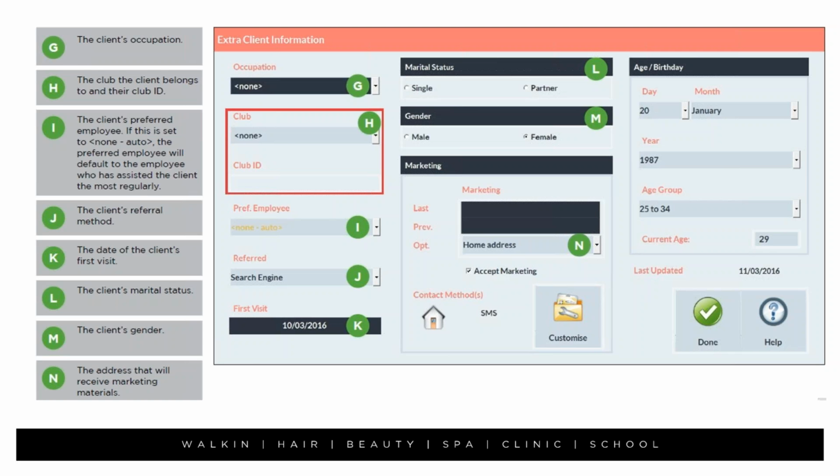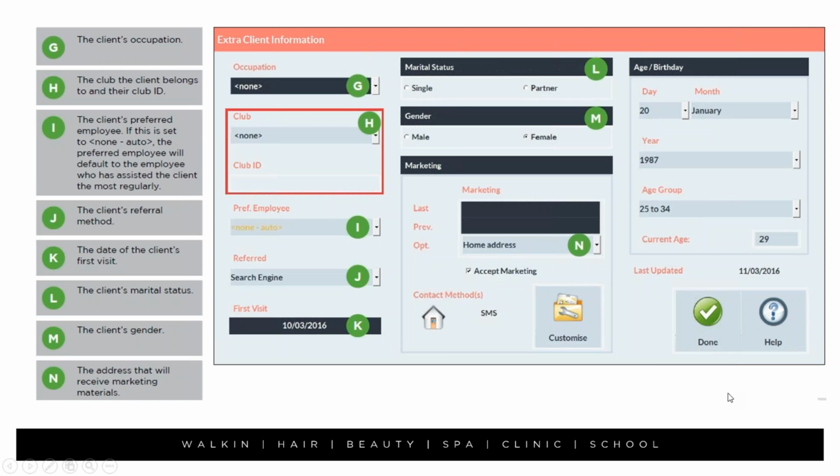You can also see down there at the very bottom where it says contact methods. This is where I can customize the contact method for confirmation, whether it be text, SMS, email, phone, however they want to be contacted. And then over on the right-hand side, our birthday. Remember, if we want to send birthday email campaigns and things like that, we want to collect that information and put it in Shortcuts as well.